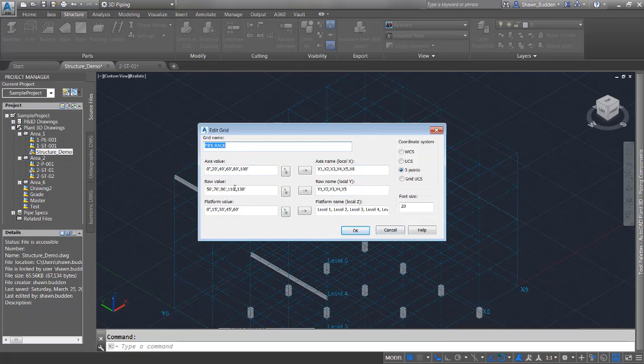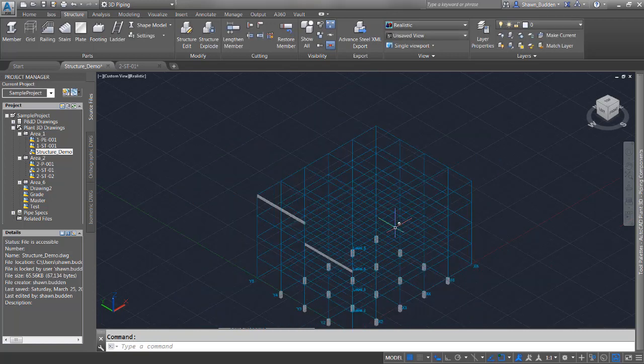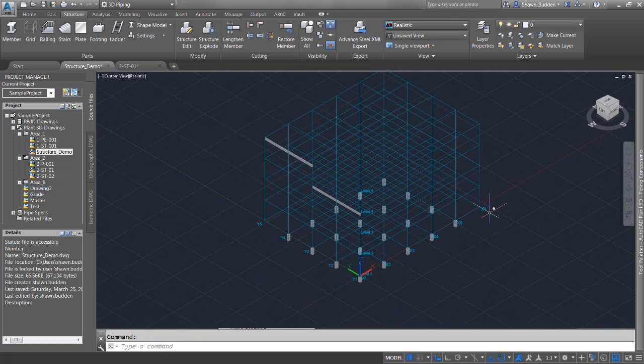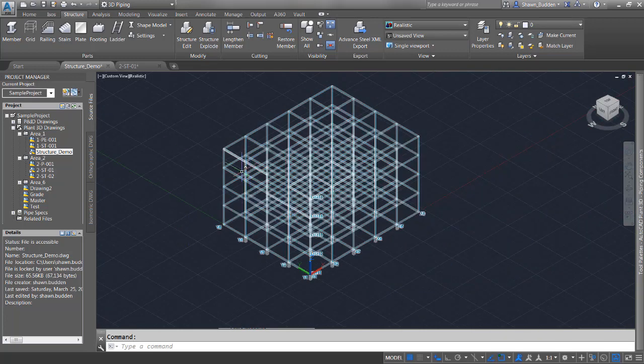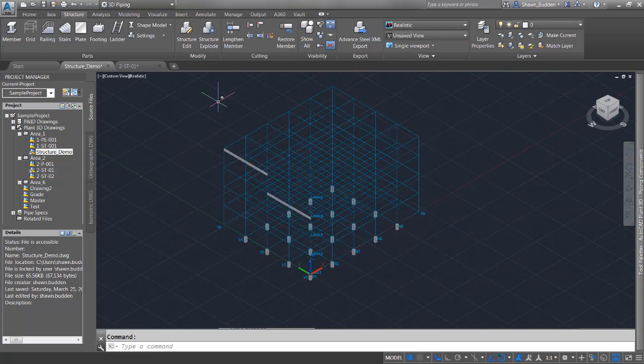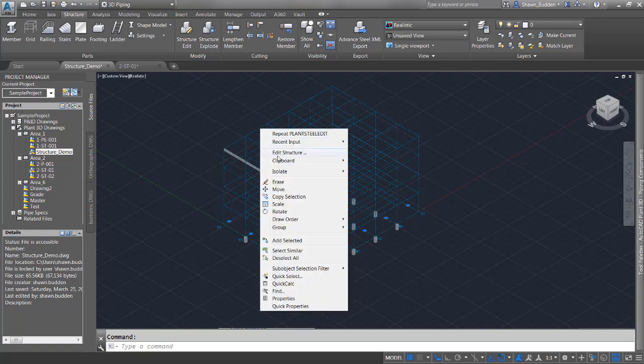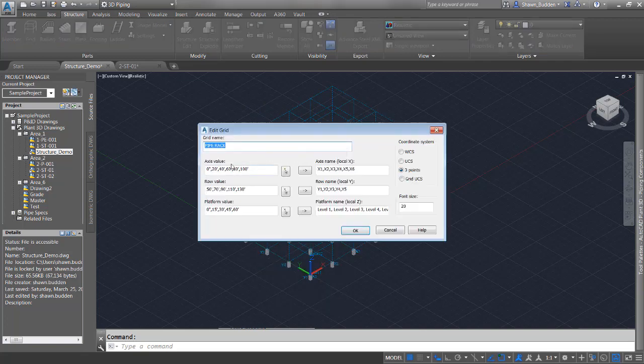Remember, we went to X6 on this side, we went to Y5 on this side, so we're going to move it out just a little bit. So if we edit this here, and we find where our Y5 is, it's at 130. Let's go ahead and change that to 150.